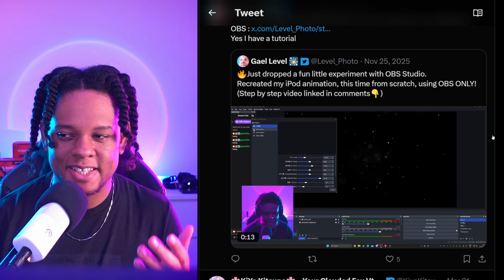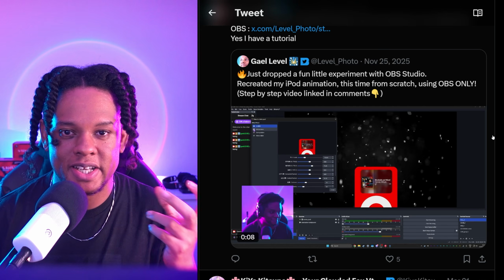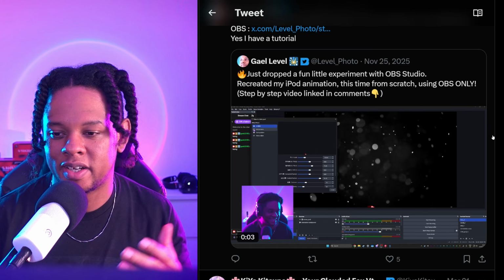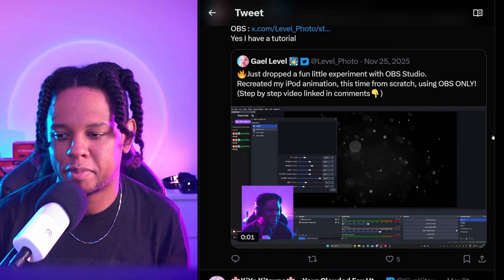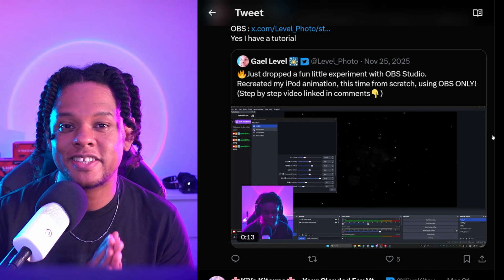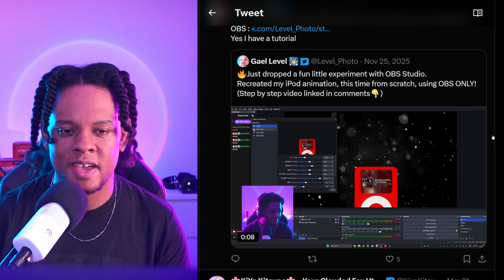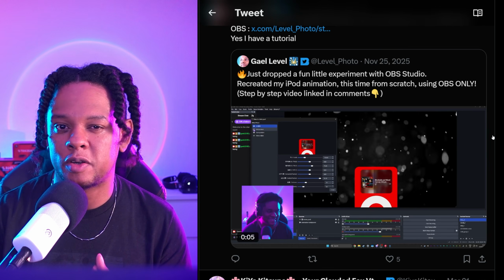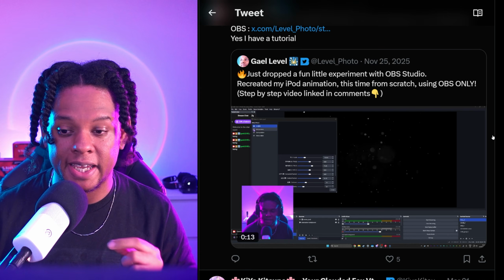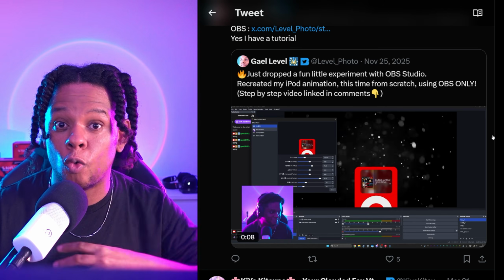So as you can see in this example that I posted afterwards, I showed you that you can actually make 3D devices directly in OBS Studio. You don't need a fancy software like I use for making the original iPod. Since you can make 3D stuff in OBS Studio now, if you watch my videos, you will get the knowledge to create your own. That's pretty much the whole point of my videos. Yes, sometimes I do templates that are not super customizable, but the whole reason why I push myself to do things in OBS Studio from scratch is that you can get that knowledge and basically make whatever you want.